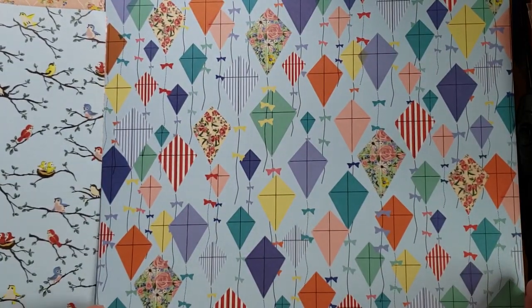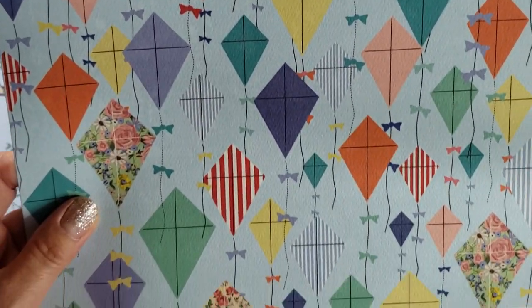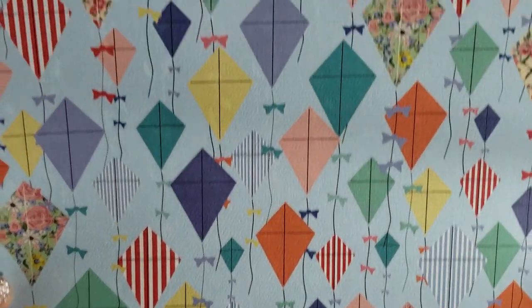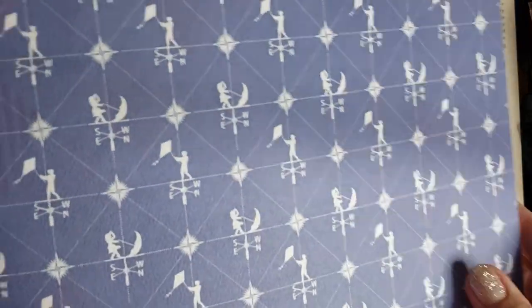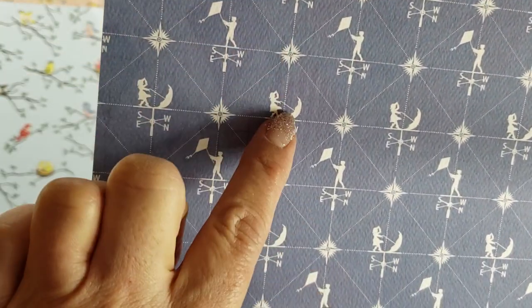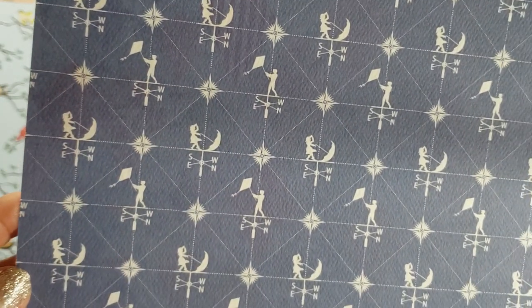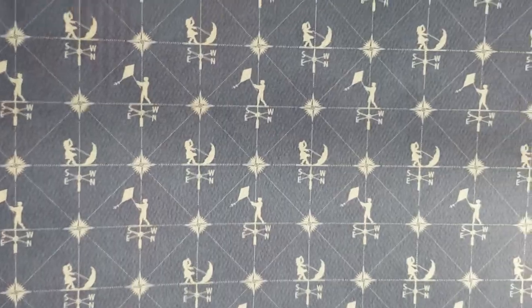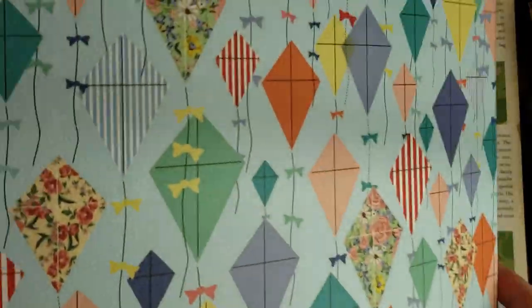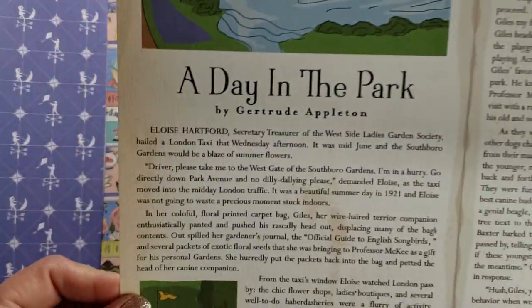I love it. Oh, look at the kites. So pretty. And okay, so there's a girl with an umbrella and then the man with the kite on the weather vane. And on the back, oh, that was the kite. A day in the park.